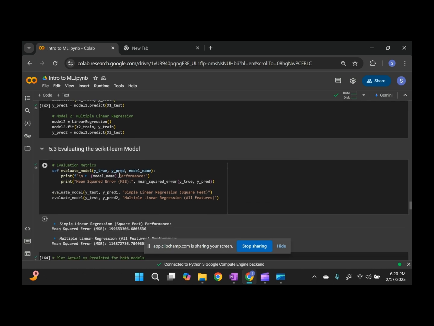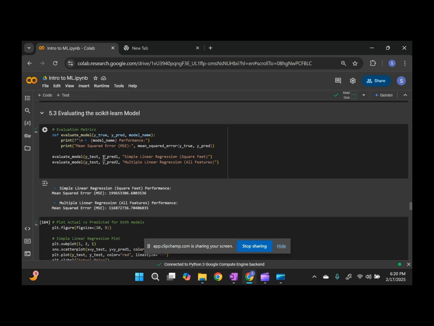For evaluating the model, I am using mean squared error. For mean squared error, you can see the MSE loss is this, and for all features the MSE loss is this. You can see there is a difference of around 8 crore between single feature use and multiple feature use.